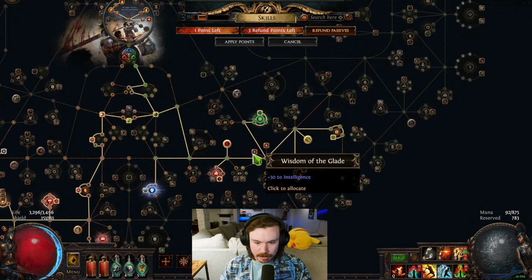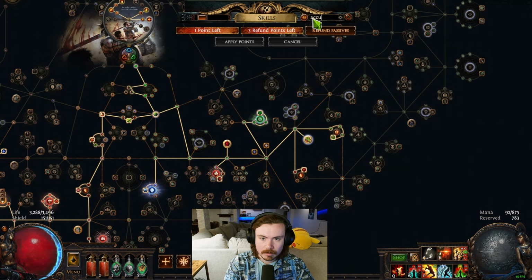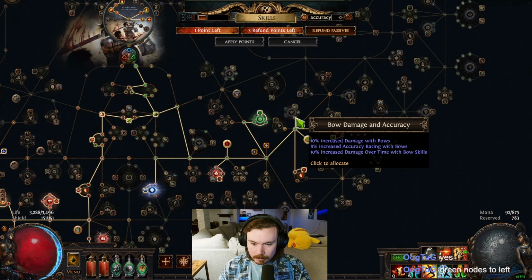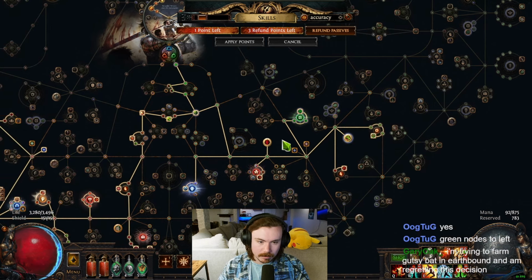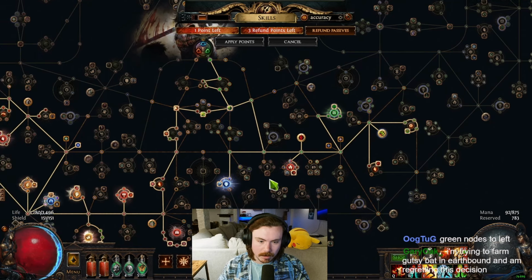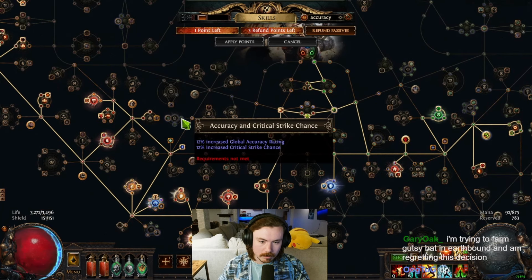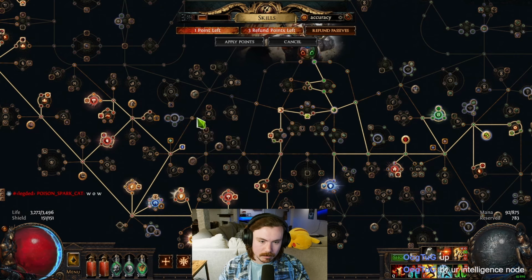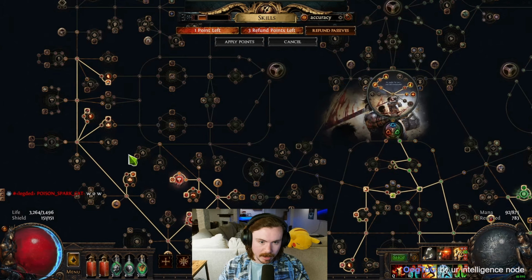Is there anything that actually gives me more accuracy? Let me see. That might be smart. Grabbing more accuracy might be smart. Green nose to the left. Let's see here. I'm really bad at seeing these. 12% increased global accuracy rating. Is there anything I can grab without having to allocate too many points?